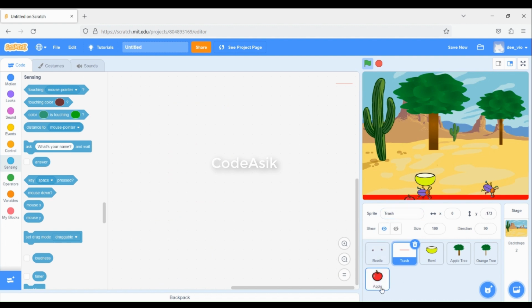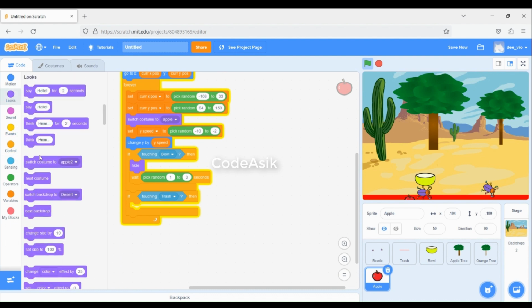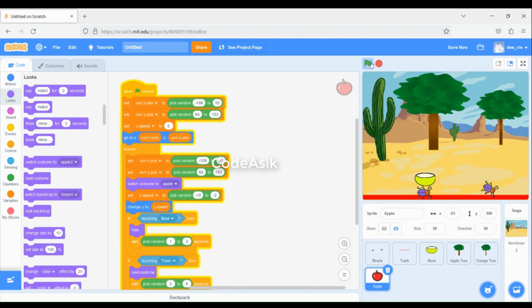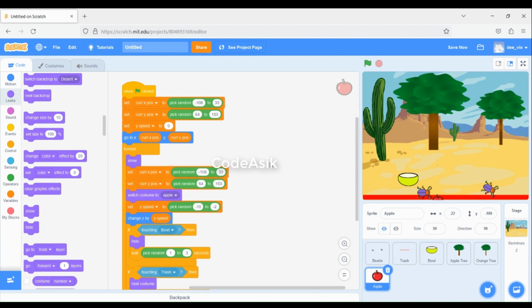We need to change the costume when the apple hits the trash or the ground. Can you see? It works.